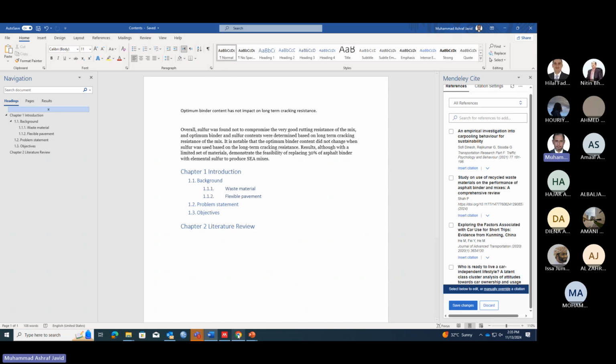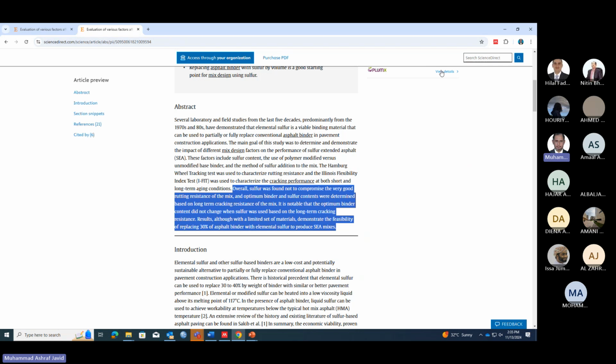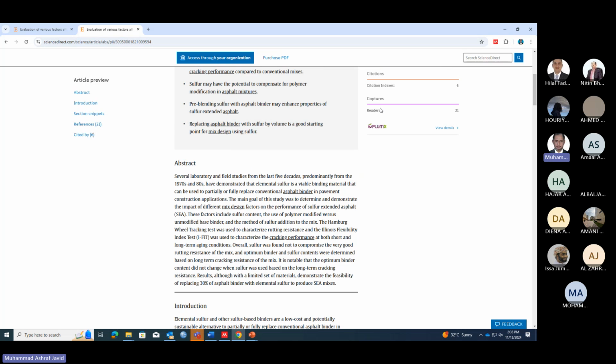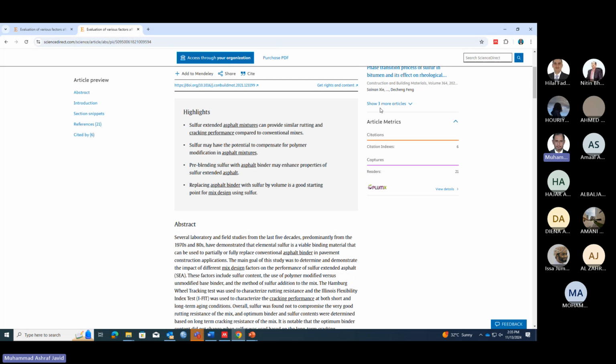So what I will do, I will go to Google Chrome. Okay, you see here in Google Chrome, what is this? This one is Mendeley Web Importer. As I told you, you need to install three things. One of them is Mendeley Web Importer. Now, after opening any research paper, you need to click this one. This is an extension for Google Chrome for Mendeley. So we will click this one.